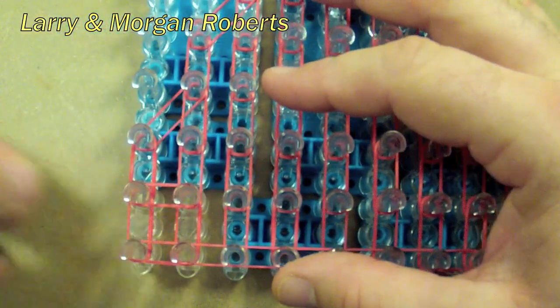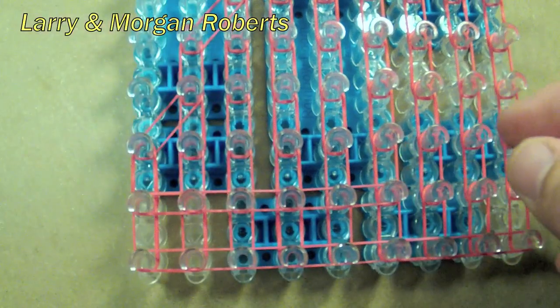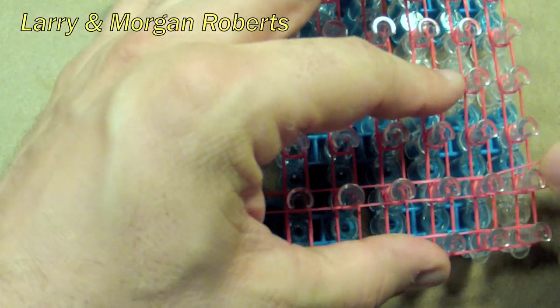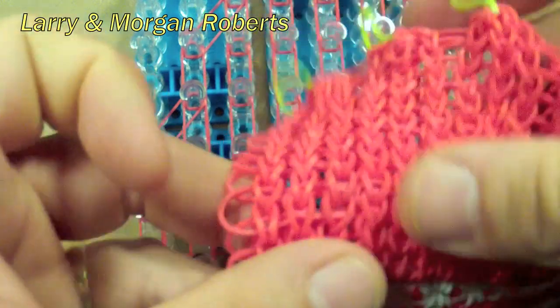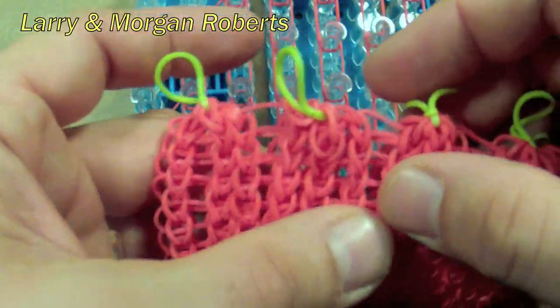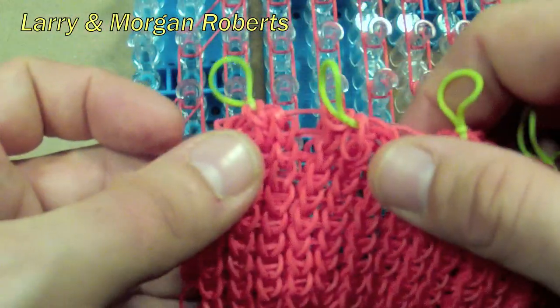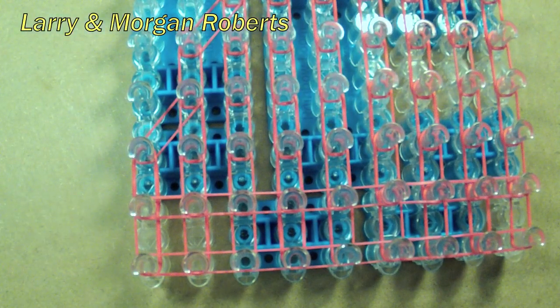So again, we'll go back over here, put two, then we'll go over three, three, and two. Now, keep in mind, when we did this one, we left that extra ring over here, and we left that extra ring over there because we ended with three. So we added the extra ring so we can add two more to it. The goal is, when you do this, you want each piece to encompass three singles, just like a triple single. So you may have to dictate certain ways to do that.